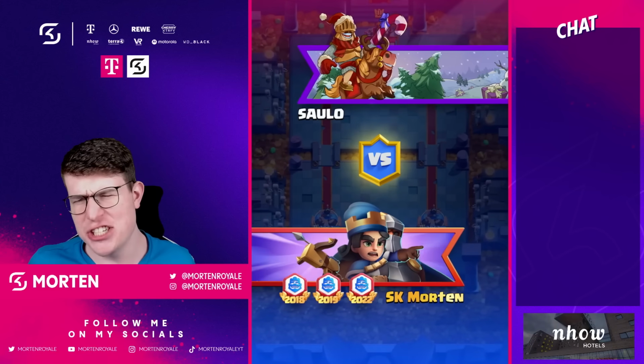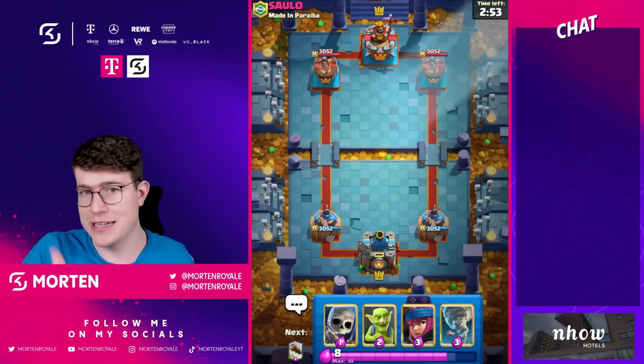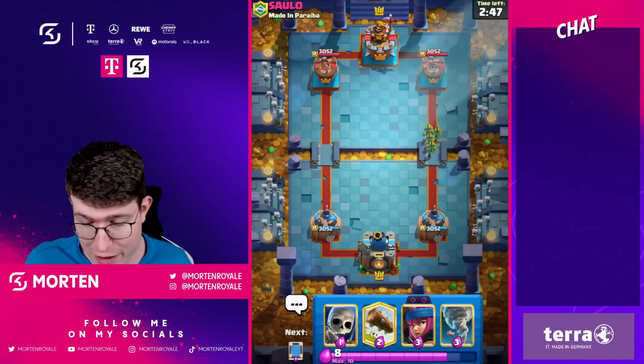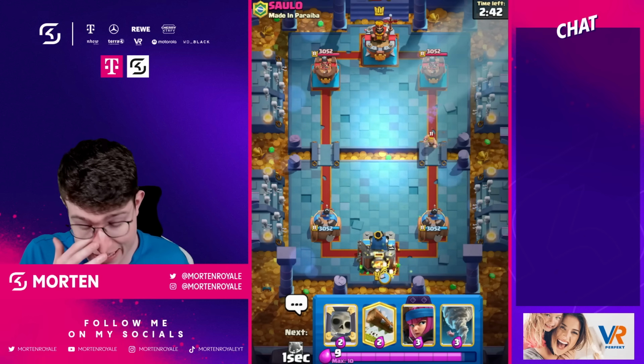I tried this challenge already with the Princess, and with Princess I won every single game. Of course, you're not playing against the best players in the world, but you still play against a decent amount of players. It felt like Princess was way worse on defense compared to Firecracker, but on offense you just go Prince at the bridge and you always get damage. So the main source of damage for our deck is, of course, the Firecracker.